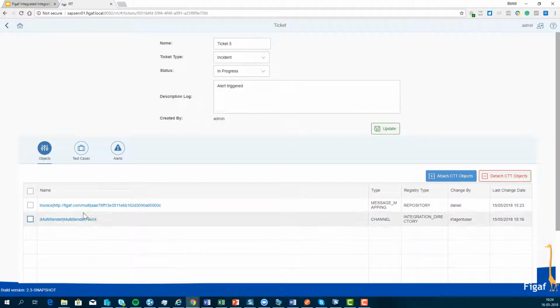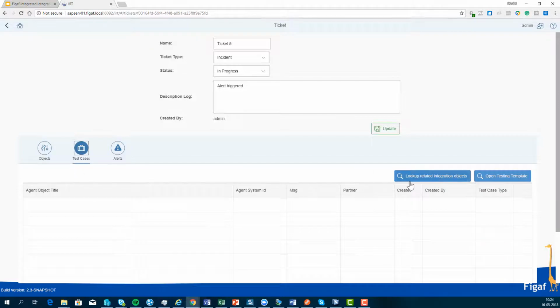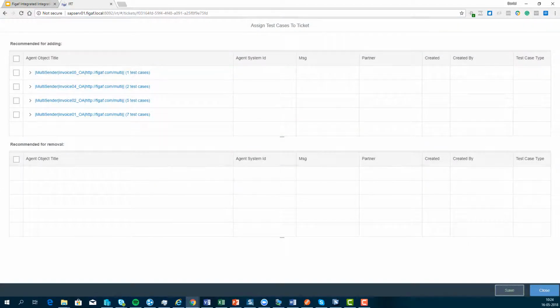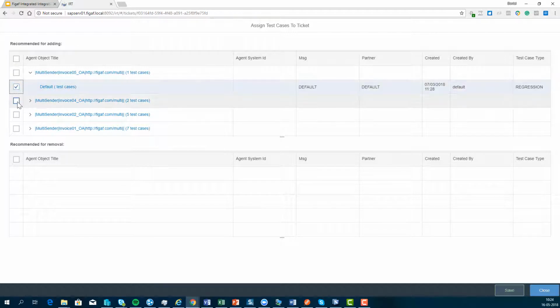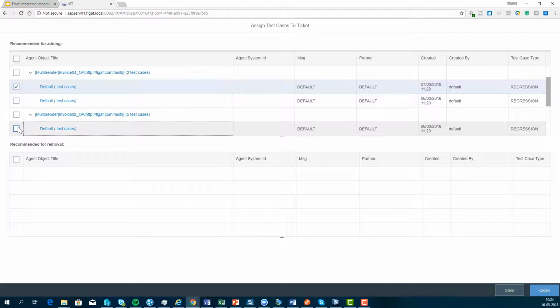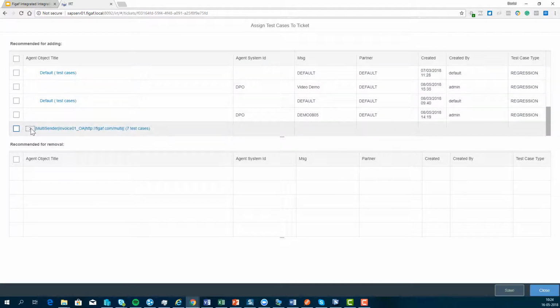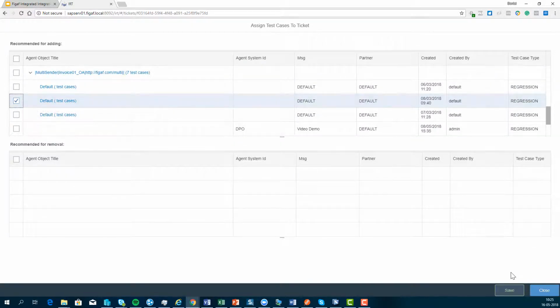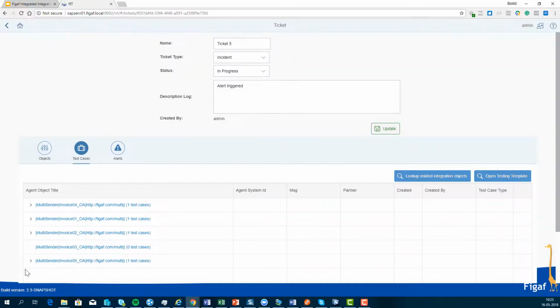So now we have added these two things to our ticket, and next up we want to see what kind of testing objects we have on these things. We can see we got some default tests here. We got some tests on this one, and that was quite a lot. And on this one we also got some tests. So we add these, and now we can see we have added test cases for all of these icons, but we're missing some test cases for number 3. So we could easily go in, create some test cases for number 3 and start using it.